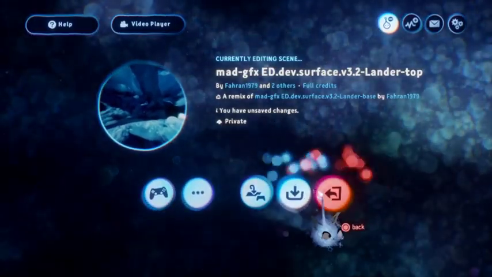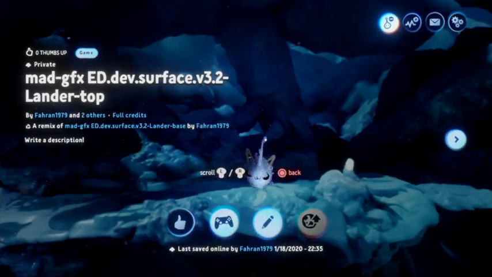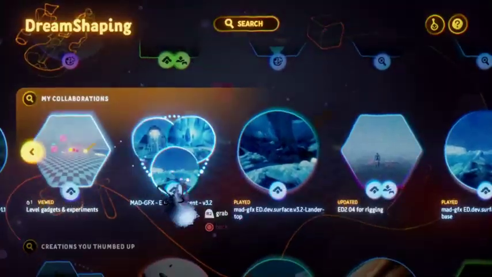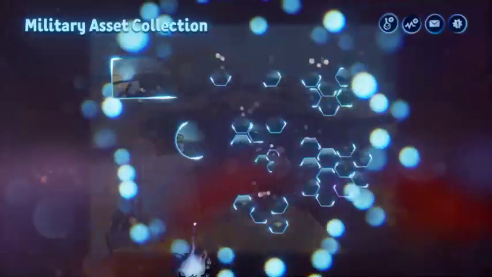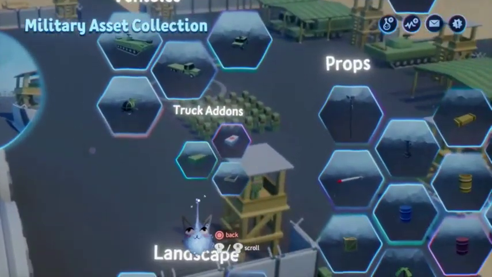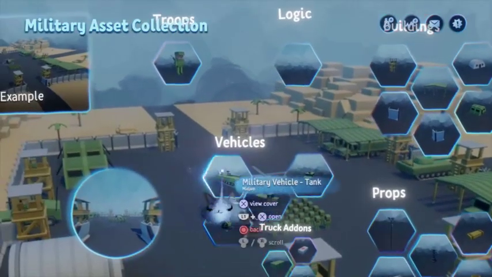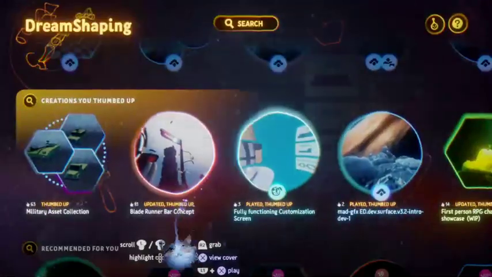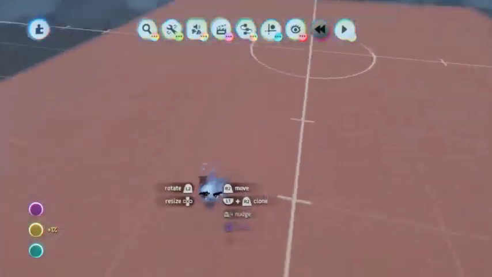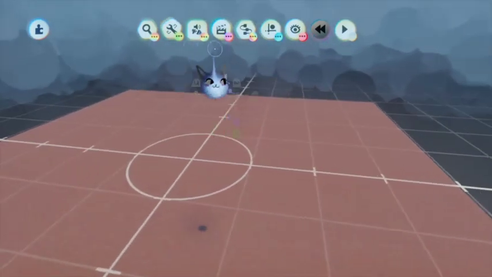But I do have another project that I wanted to start on stream and see how far I could get with it. I was sent this asset collection a few days ago, and I found it was just absolutely chock full of good assets and props, and I wanted to make an RTS with it. So let's go ahead and get that started. We got this new fresh scene already. Let's see how fast we can get that working.